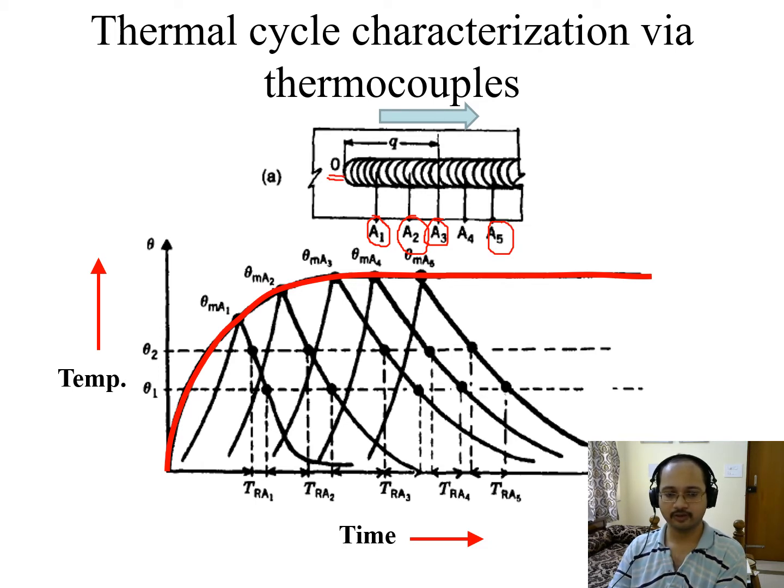Now if we plot the temperatures at these thermocouples, for thermocouple A the temperature increases as the moving heat source comes closer to the thermocouple and once it goes away there is convection and it gradually comes down. Again for the next thermocouple it comes in and goes out, so the temperature grows and then the heat convects away. If we plot the temperature trace across the peaks, this is what we get as the temperature-time trace of the thermocouples.